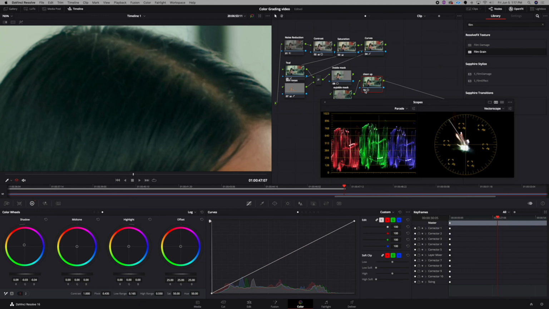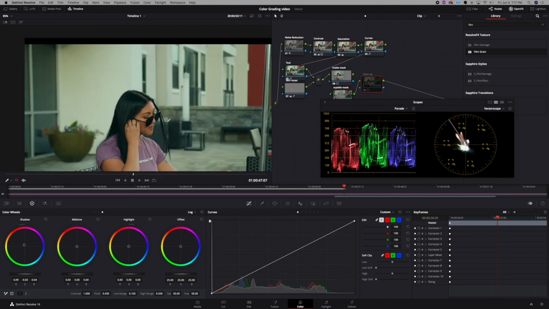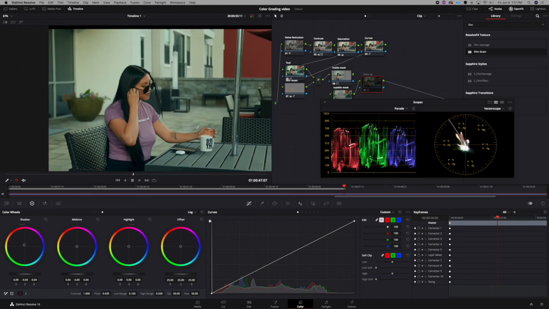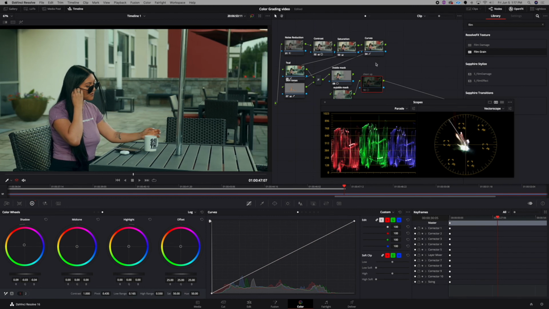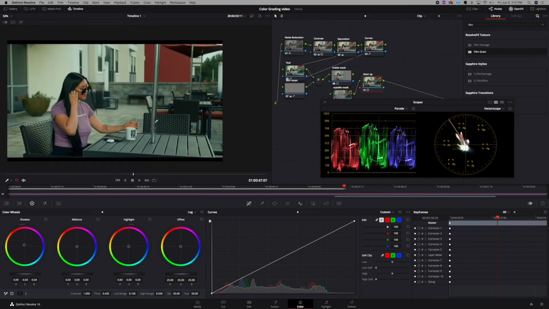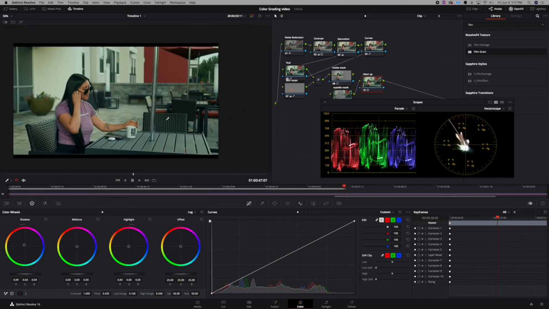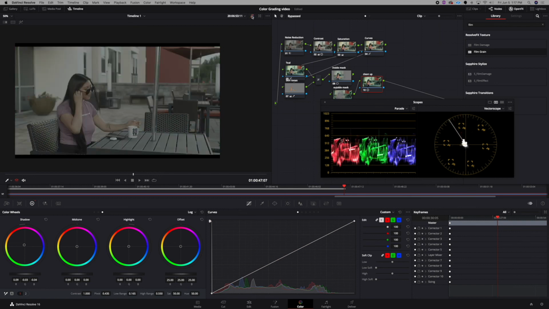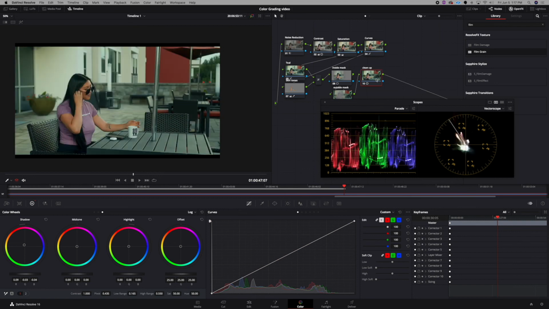See that slight adjustment. All right, let's zoom back out and look how buttery that looks. All right, let me add my adjustment. See, you can barely tell, and that's the key, slight adjustments. Now we have a nice teal and orange looking image. Let's toggle on and off. All right, we're gonna do one more thing, all right? Let's add this node. Let's name this node Detail, all right?